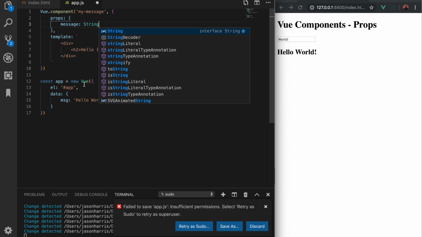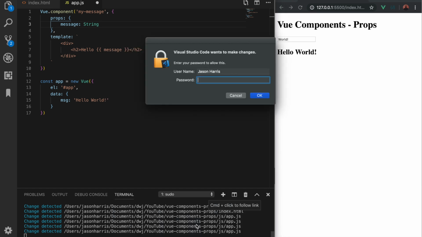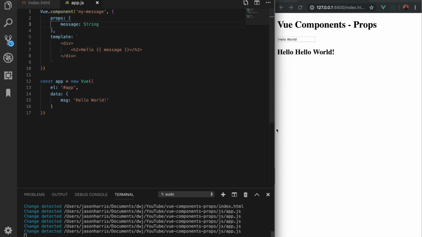So if we save this, everything should work just as before. But now you have to pass in a string. If you pass in anything other than a string, it will throw an error.